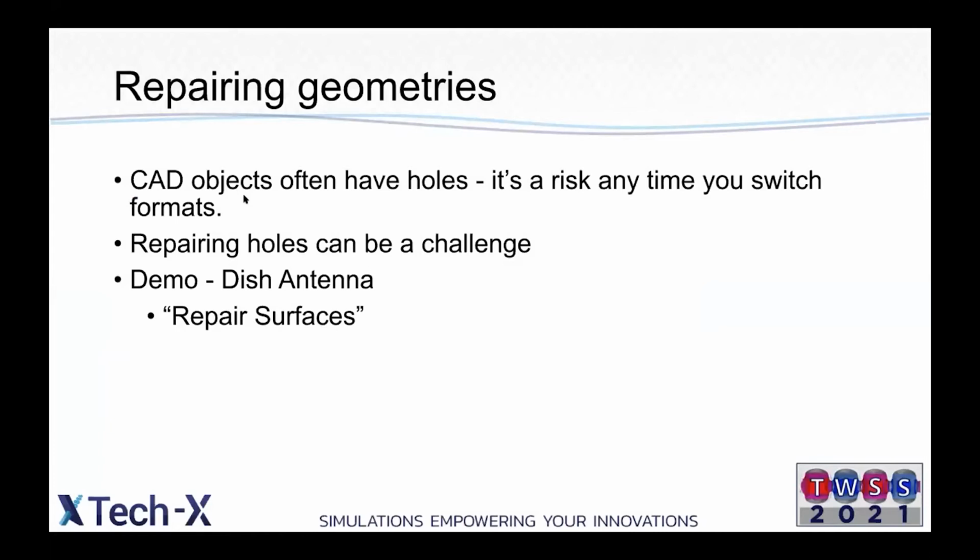So yeah, shortcomings of CAD files, holes, and this especially happens when people are switching formats. If they have a file in one format, they translate it into another one, then they translate it into another one, and then you get it. The models often accumulate errors during that transit. So, common shortfall.